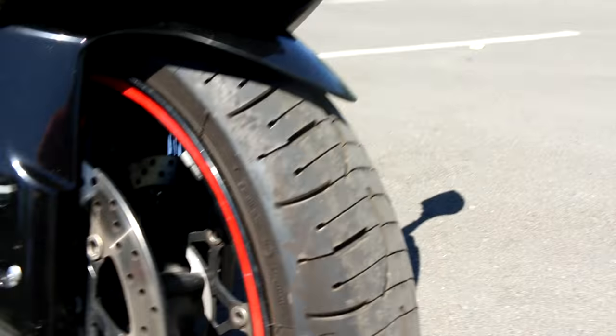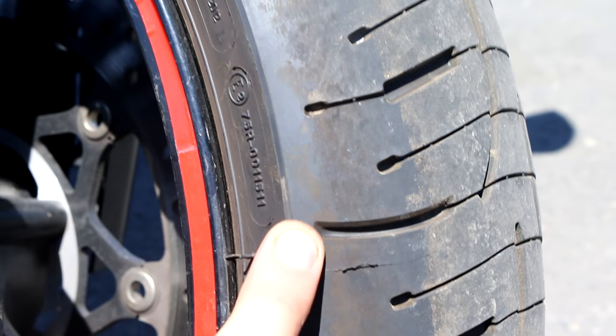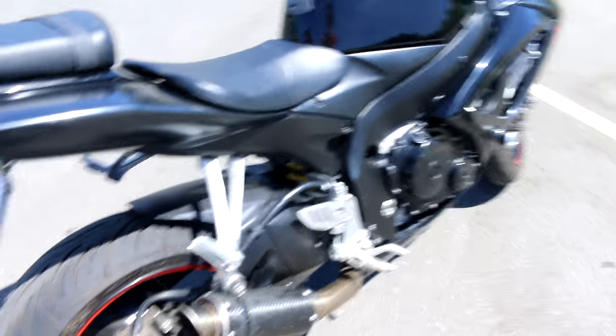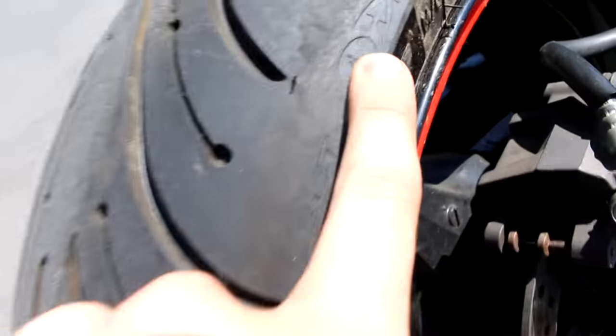And there's my chicken strips of course. I don't get low enough — I don't get knee. I need to go to the mountains and practice. The front's not too great either. You can actually get out to here, but then you're only riding on that much surface. I've heard people say their tires wear more on the left-hand turn than the right-hand turn, and I think that's because people tend to slow down for right-hand turns so they're not turning with as much lean angle. Hopefully eventually the chicken strips will look a little more worn down.